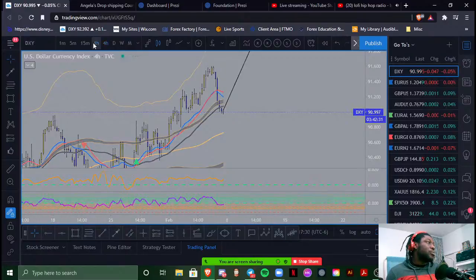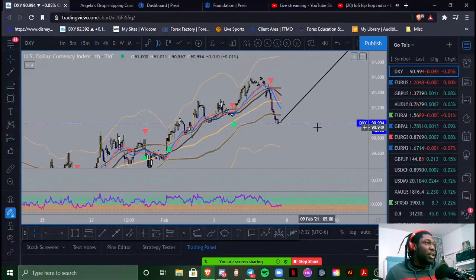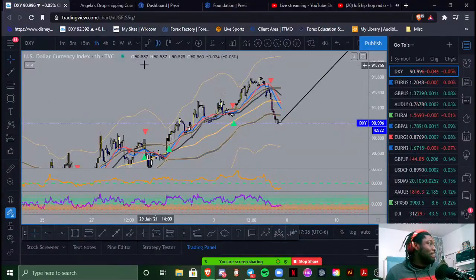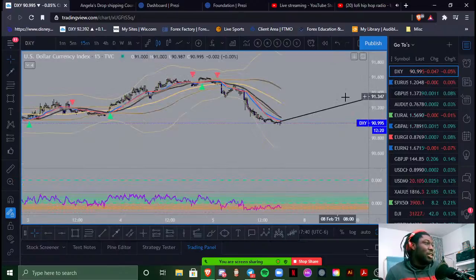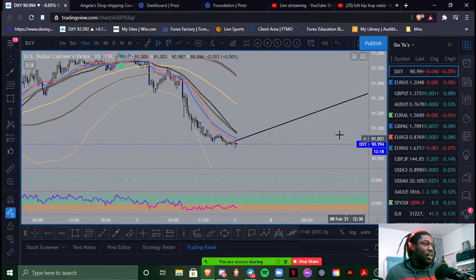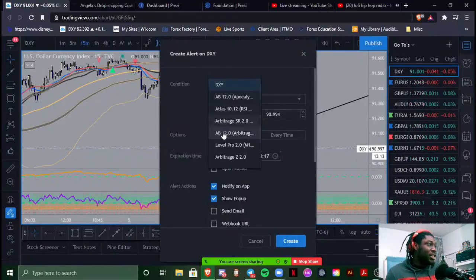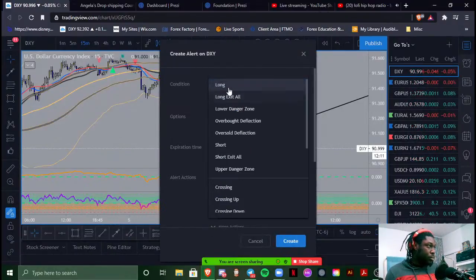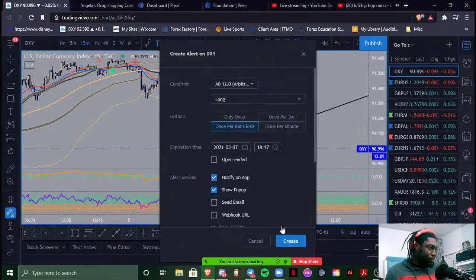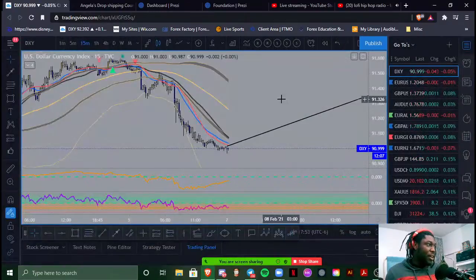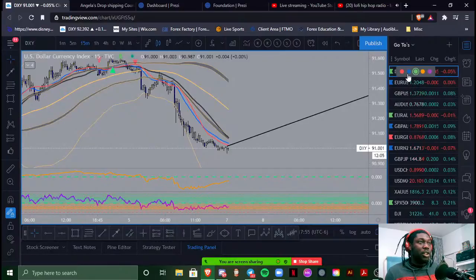So again, I'm just looking for buys at this moment. This had called for a sell right before, at 5 a.m. on Friday, so that's cool, but again, I'm not looking for any type of sells. I'm looking for buys. So what I'm going to do, arbitrage, is go ahead and set up an alert for when the 15-minute calls for a buy, and then we'll see how that plays out. I'm definitely looking for this to continue to the upside, like right here, right now.